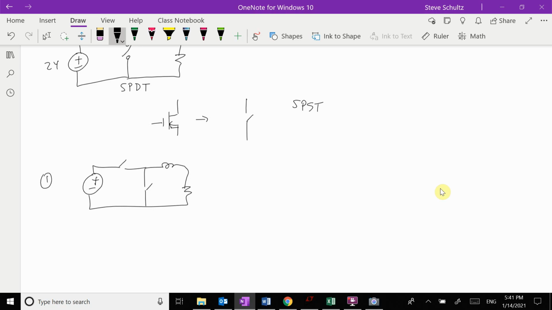So what does this look like? This is going to look like this. Throw an inductor in there. Let's draw this the right way.